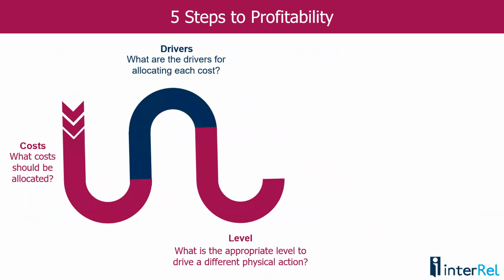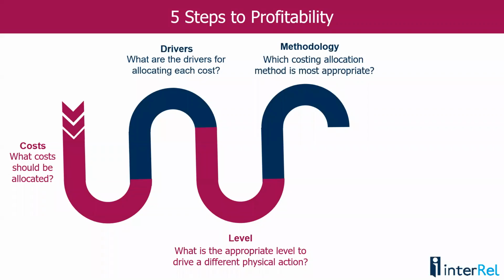The fourth step is where we start to get a little bit trickier. It might be challenging for you already, but there are no generally accepted cost accounting practices. So when it comes to methodology, there's plenty of options to choose from. So which costing allocation method should you use? Really, it's up to you. You know your business best. Do you have to pick just one? Great questions.